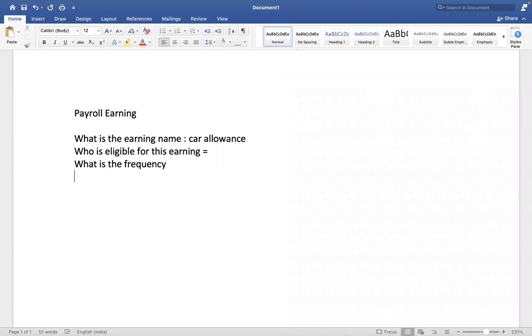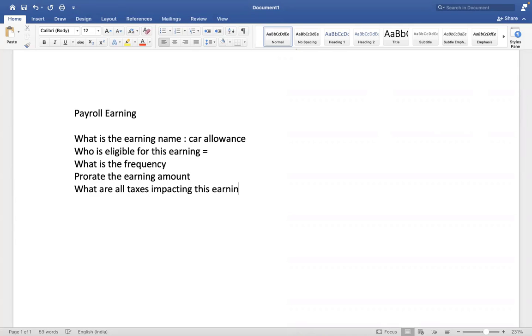And then, would you like to prorate the earning amount? If yes, based on calendar days or working days. What all taxes impact this earning?